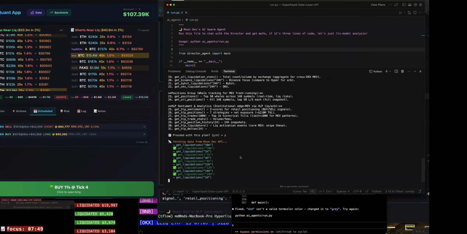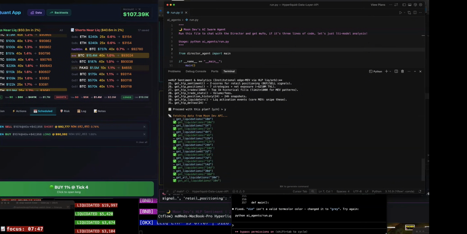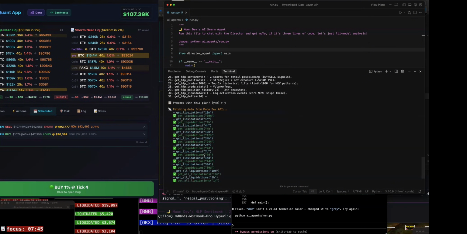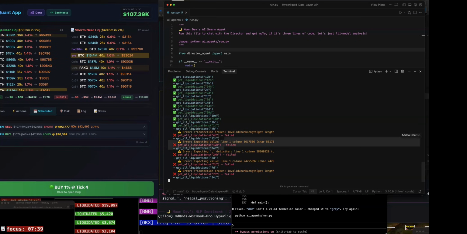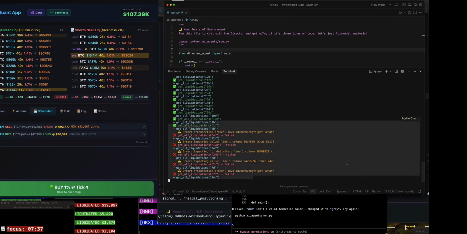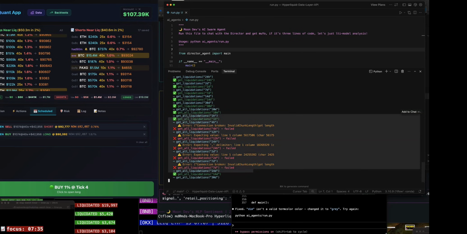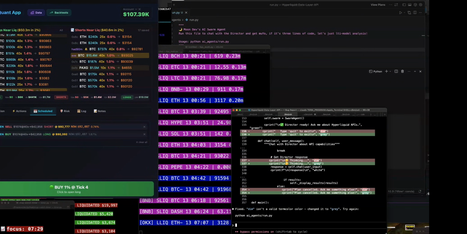Yes. Okay, so you can see she's fetching data from the Hyperliquid API. 10 minutes, 1 hour. Damn, dude. Get all liquidations. This is broken. 12 hours, 7 day. Let's just double check on our node here to make sure that's all good. I'm getting some errors on the app side for these calls. Can you make sure that they're good?